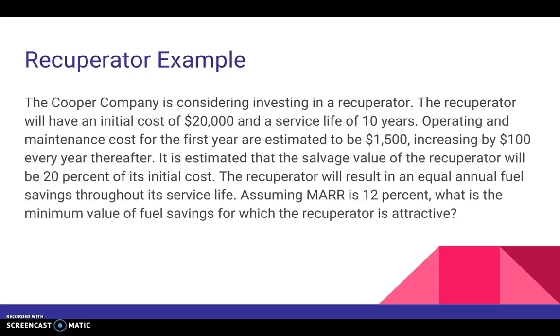Operating and maintenance costs for the first year are estimated to be $1,500, increasing by $100 every year thereafter. It is estimated that the salvage value of the recuperator will be 20% of its initial cost, and the recuperator will result in an equal annual fuel savings throughout its service life. Assuming MARR is 12%, what is the minimum value of fuel savings for which the recuperator is attractive?